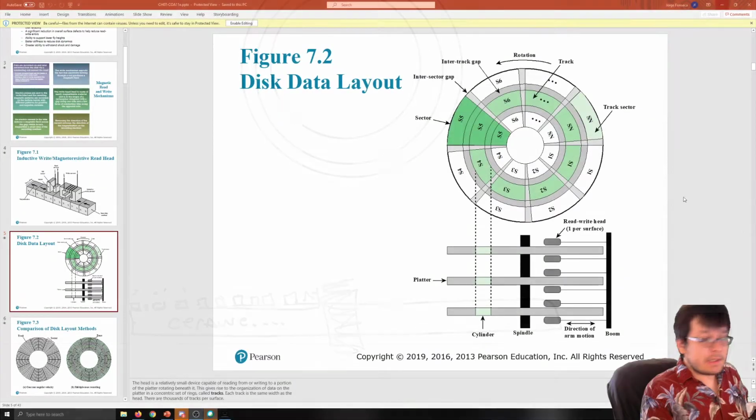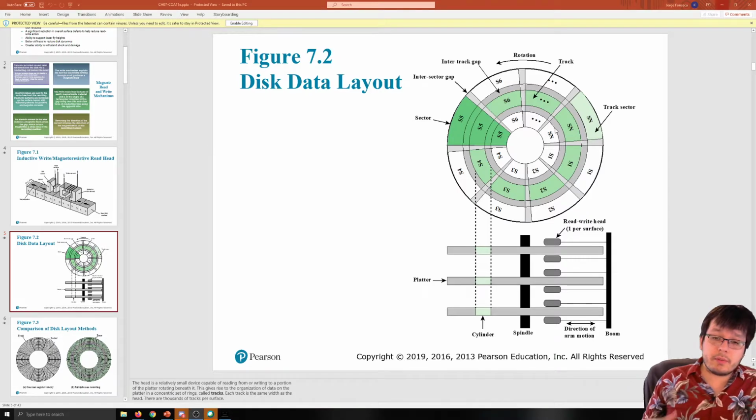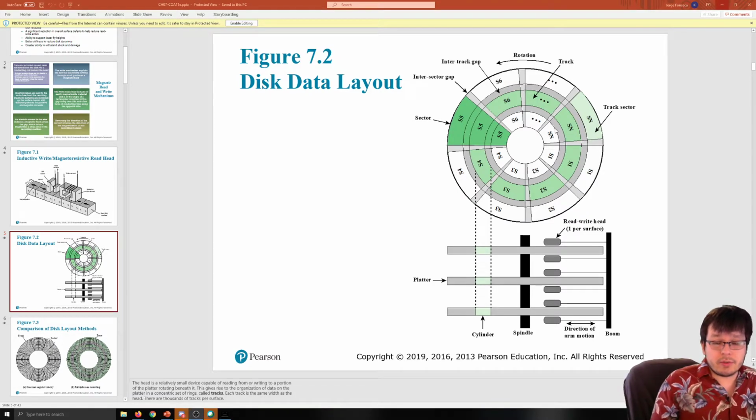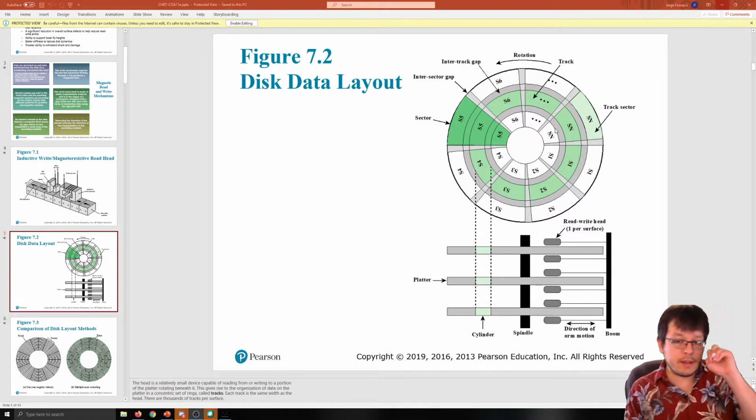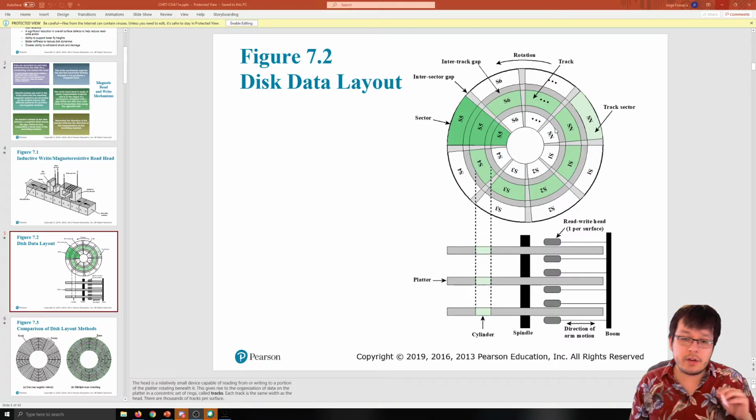So, how do we organize things within the disk? There are two main ways. One of them is how CD-ROMs are, which is kind of like how the old school music players are: you put the needle in the center and then it slowly spirals out to the end. So that's how it reads information. But hard drives are not actually like that. Hard drives have independent tracks. So they're sort of like disks within disks.